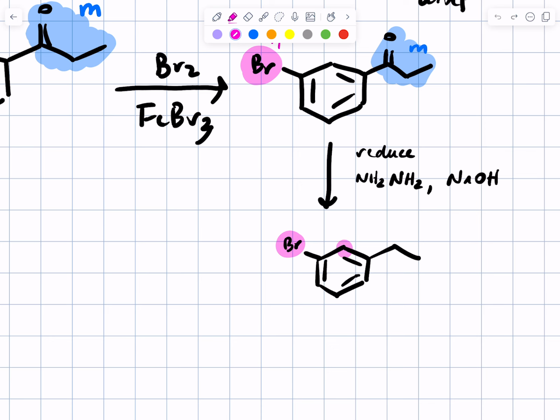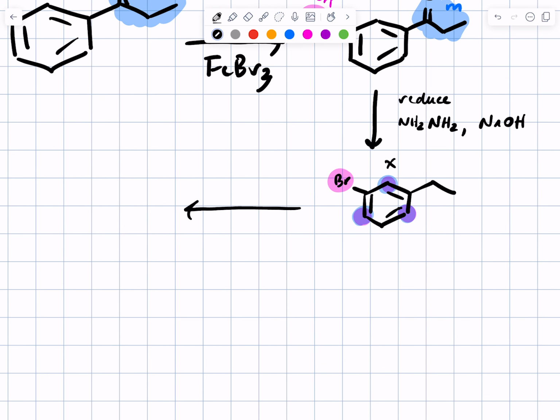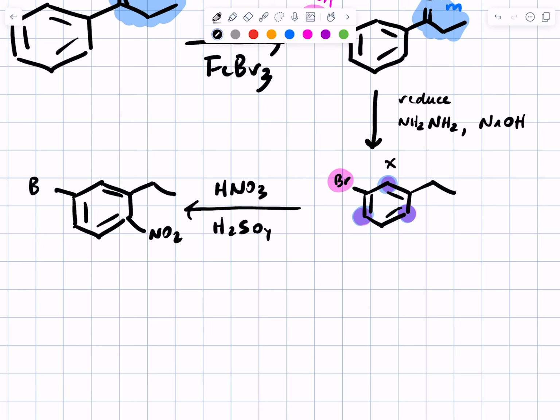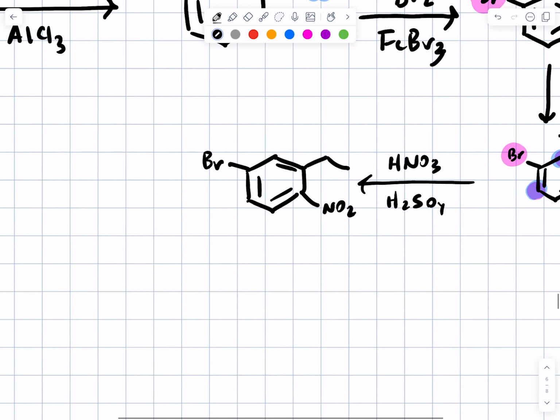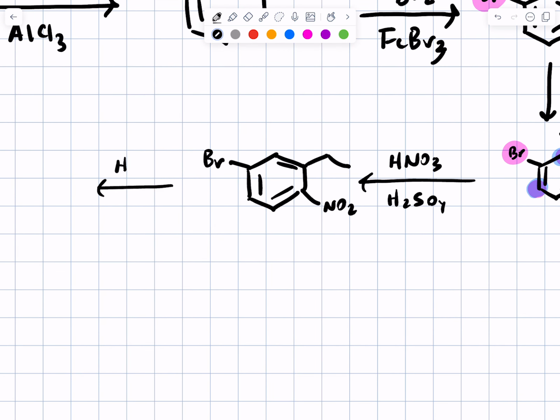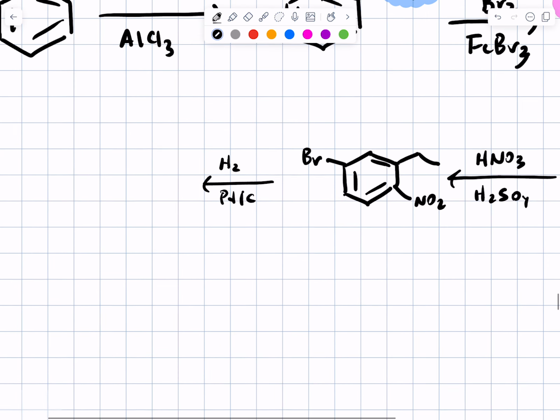Ortho, and para. Ortho and para. We know that we're not going to substitute at the one that's in between the two groups that are meta to each other. So now I can do this sort of late stage nitration to put the nitro group on. Of course, there are two possible places it could go. I assume that I can separate the ortho and the para isomers. And then finally, at this late stage, I do the reduction.